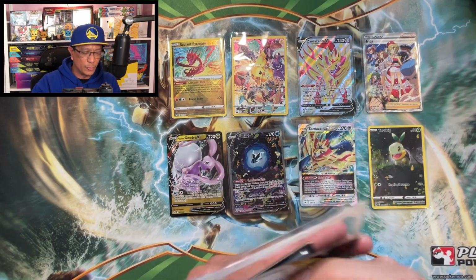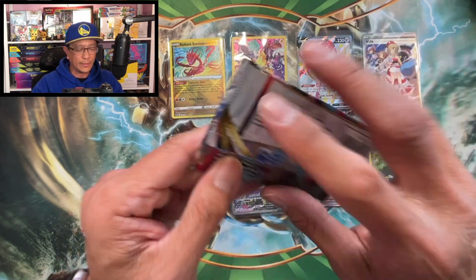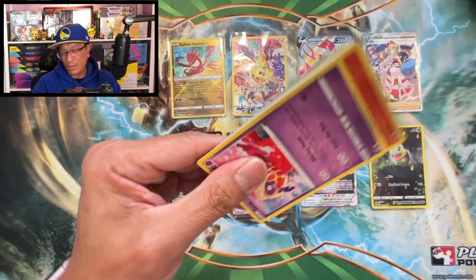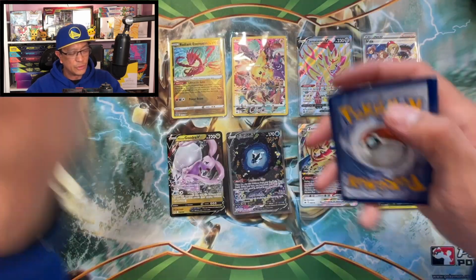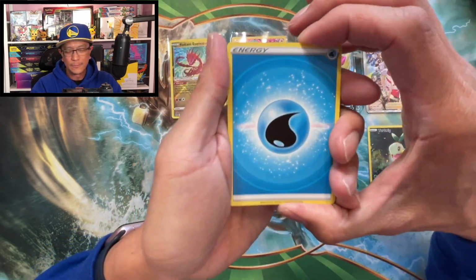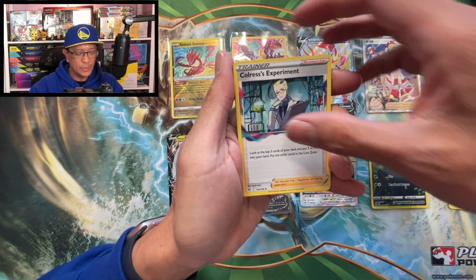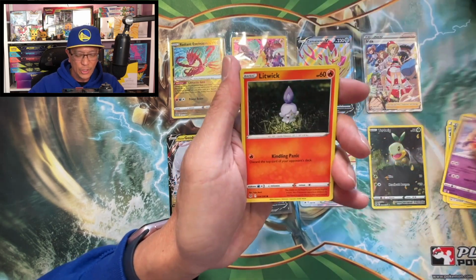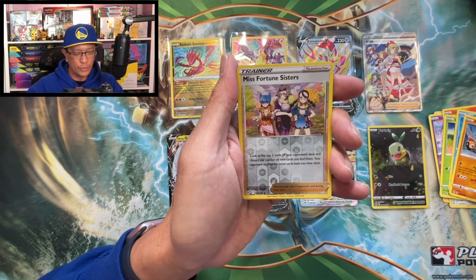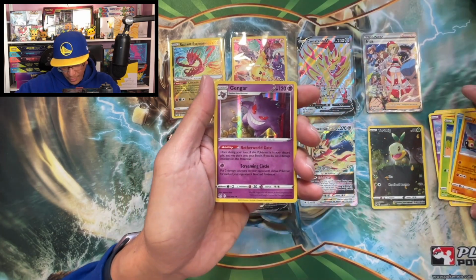Wow, I would love to pull that Giratina alt art, guys. I would love to pull that card. I believe that card is almost, or if not, $300 on TCGplayer. 2, 3, 4 to the front. Let's go. Water Energy, Thornton, Bronzong, Colress's Experiment, Jynx, Litwick, Oddish, Love Ball, Phalanx, Misfortune Sisters, Reverse Holo. Ooh, that's a nice holo. Gengar holo, guys. That's nice.